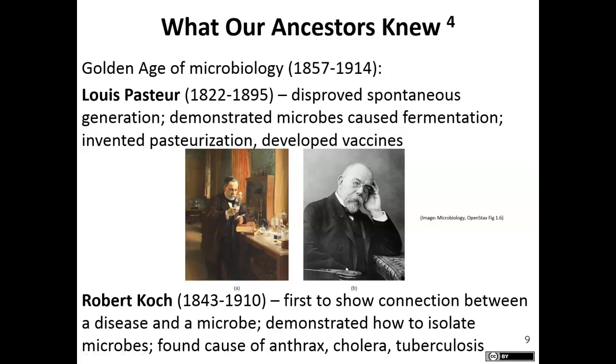So 1822 to 1895 is when Louis Pasteur was alive. He actually did a lot for the field of microbiology, but one of the major things he did was he disproved this process called spontaneous generation. This was a theory that people believed for hundreds and hundreds of years. So spontaneous generation is the theory that living things come from non-living materials.